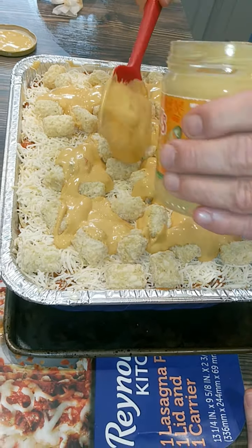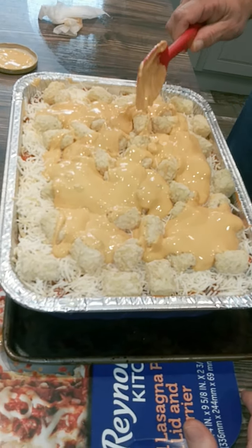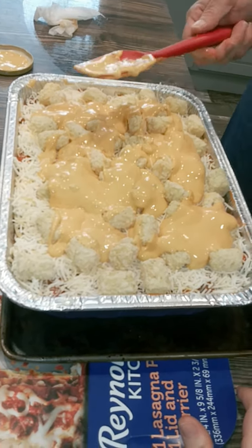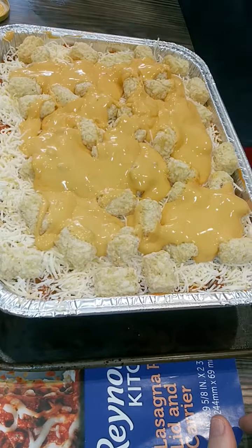So with it being wet on the top, when you go to reheat it in the microwave, you won't have that thick, hard crust. And I would not recommend cheddar because it's an oily cheese, and it's just going to make it a greasy mess. And then when you reheat it, when you see the orange grease on the plate, you're eating straight cholesterol. At least this way. Do you want to spread that a little bit, honey? So with this recipe, what do you think we got into? About $20. About $20.